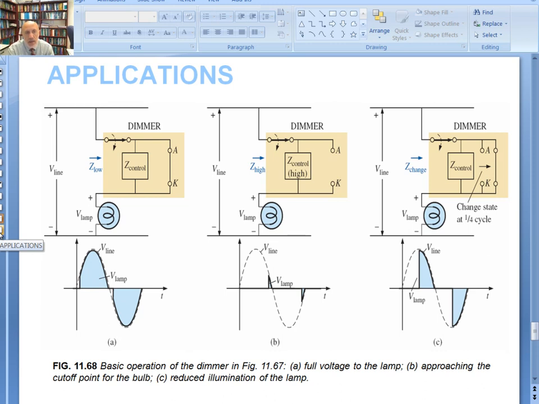Well, again, the idea is to make sure the power that is reaching the lamp is dissipated inside the lamp, especially at the low end of it, such that the power is not dissipated inside the control switch. Because somebody might ask, well, if all you're doing is trying to divide the voltage between this part of the circuit, the dimmer, and the lamp itself, why not just put a potentiometer, a rheostat, and adjust it accordingly?